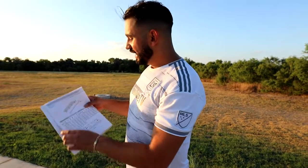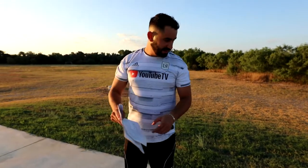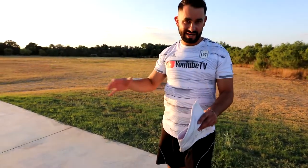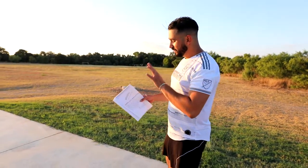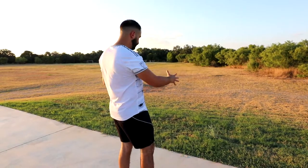Here are the instructions. I got the large goal, so it's going to tell me the distances where you actually have to put it. As you can see it kind of slows down, so that's the reason why I wanted a net and a goal. We're going to go ahead and get the measuring tape and measure in the middle where I'm going to have the actual goal. Let's go ahead and do it.